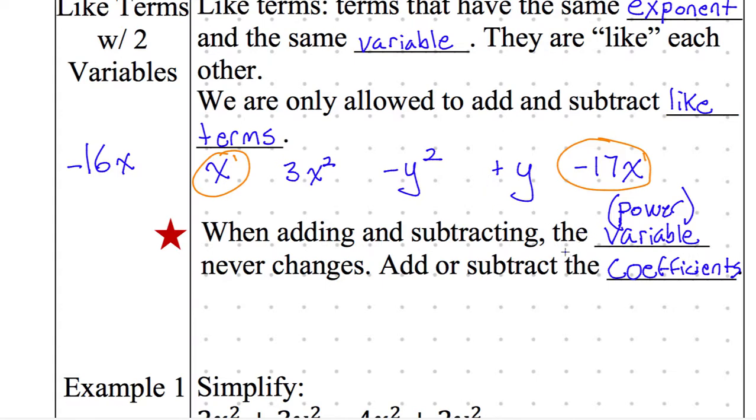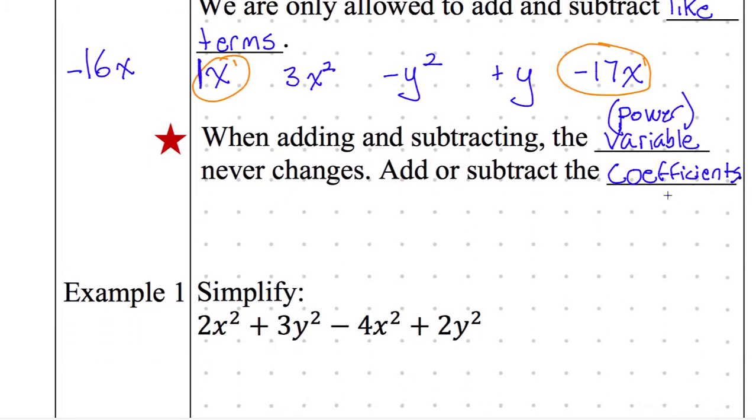Okay, so the coefficients are the things that you add. If you don't have one for this example, there is a 1 in front of the x. So that's why I did 1 minus 17 is negative 16. That x never changes. That will start confusing us tomorrow, because tomorrow the power will start changing. So knowing when the power does and does not change will mess us up.